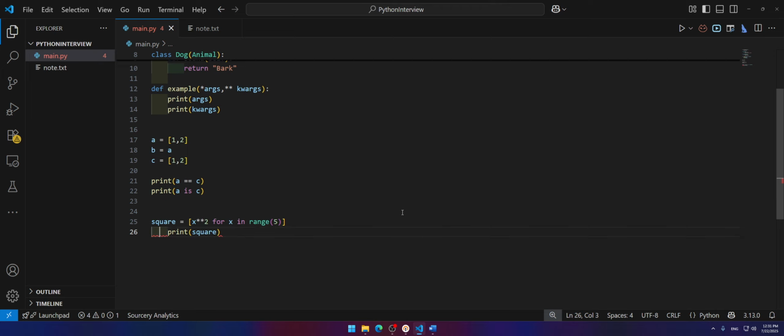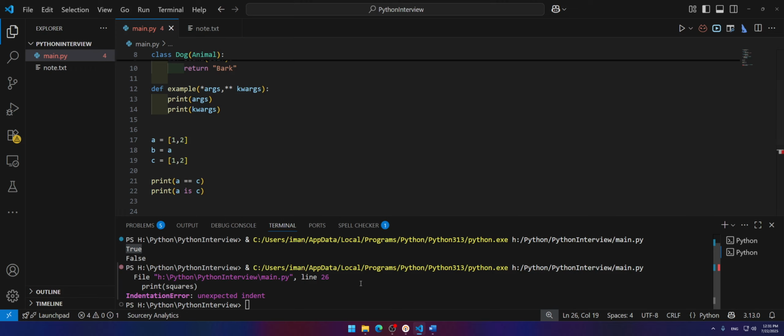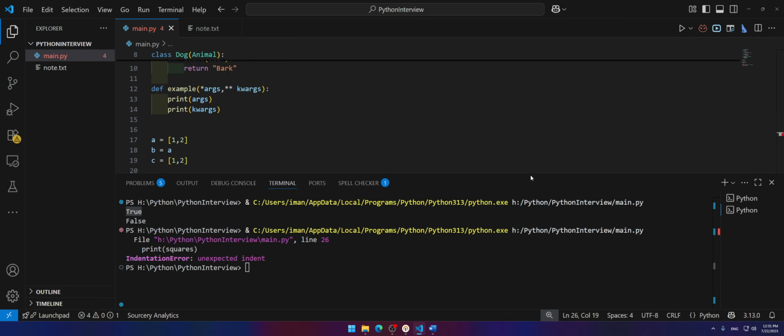What is the problem for x plus 2 for x in range 5? Variable name. So let's see what happens. Unexpected indent. Why?